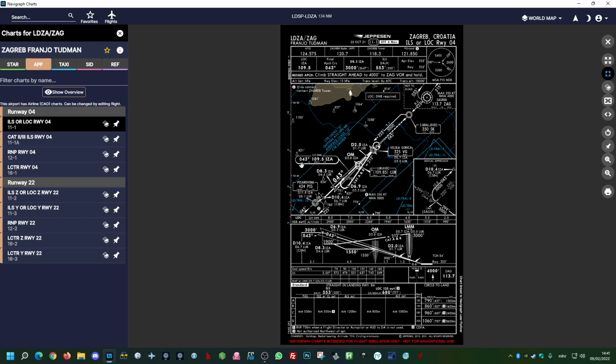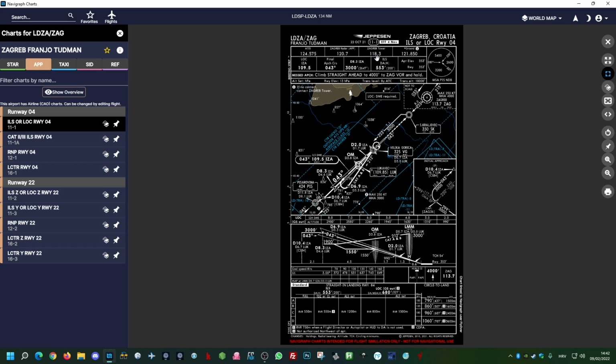You can see here 04, 109.5, and you have all that information here. Okay. And also to capture here, where is the beginning of the glide slope, is a distance of 8.3 miles from the localizer. So when you are at 8.3 miles, you need to start your descent, unless you are flying visual or something like that. And your intercept altitude for the ILS will be 3000 feet. So this is 3000 feet.